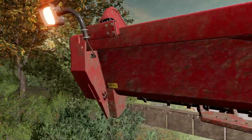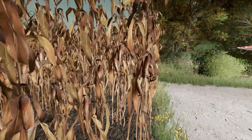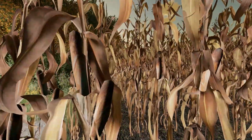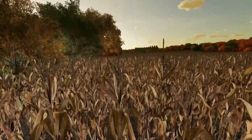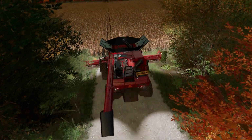Sun is coming up now. It's probably a little bit after 7. It's looking good. You can see the auger wagon, just a glimpse over there. You can kind of see the truck there when it jumped. Ready? There we go. Okay. All right. Well, that's enough of that. We can hop back in here. Trying to bash our head on the header. All right. That's lowered.